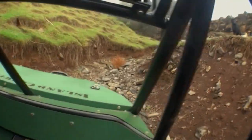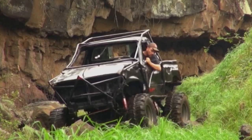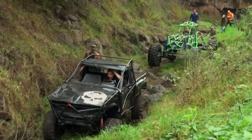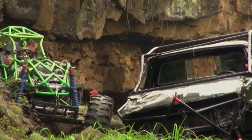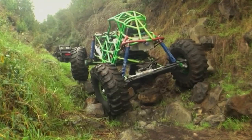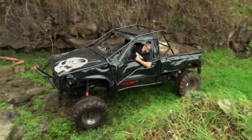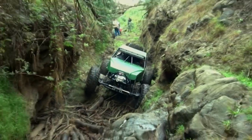Hi, my name is Keone DiRiego. I'm the owner of this property. We've had it for about three generations. My brother-in-law came to me one day and said, 'Let's make a rock crawling course.' I thought he was out of his mind — there's never been a vehicle up in this gulch. The gulch is about two acres. This is the short side of the run, probably about a half a mile. Then we've got another side that goes up to the summit through my neighbor's 1,400 acres — free range, pure unadulterated fun.